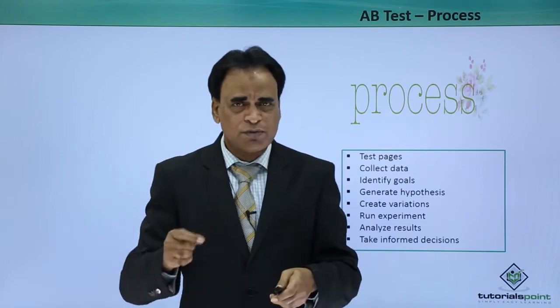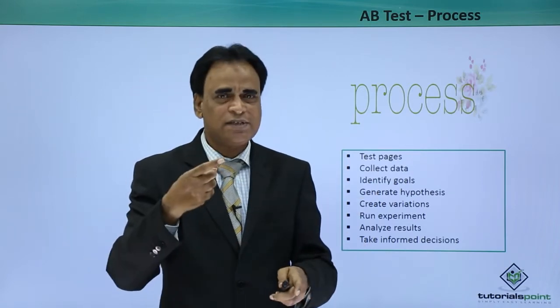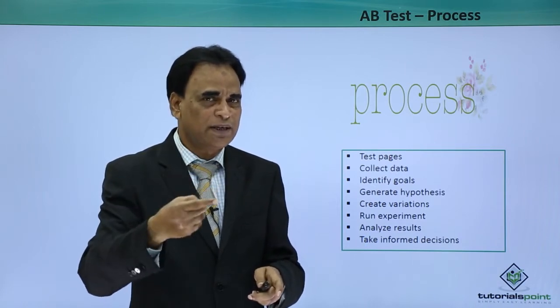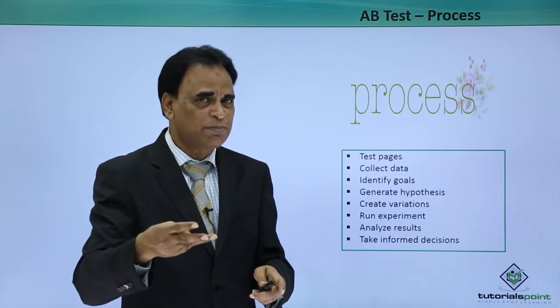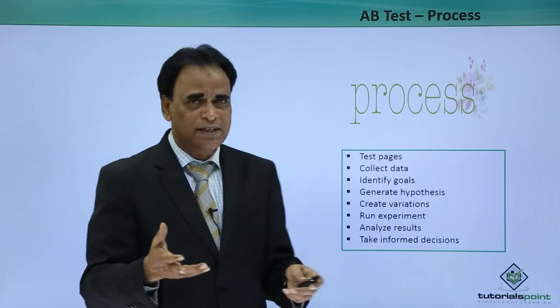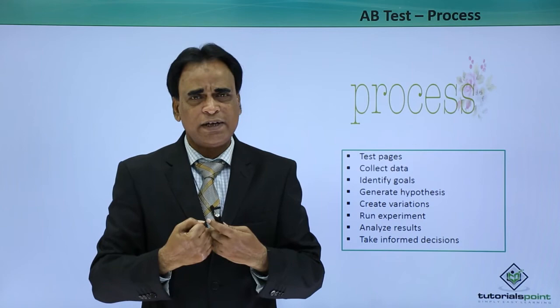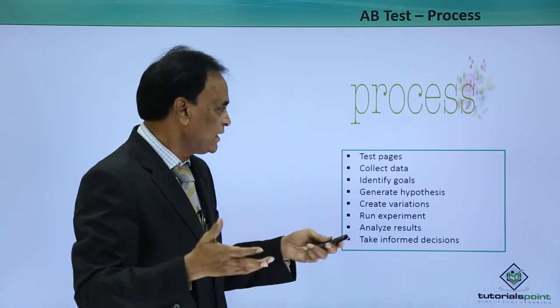A/B test process. What actually is the process and how does it work? Test pages, that is step number one. You need to test the pages that you want to implement. It could be a website page, a landing page, a squeeze page, or a sales page. Collect data. Once the testing is done, you collect the data of the two different variants of the pages and ensure that you analyze the data.